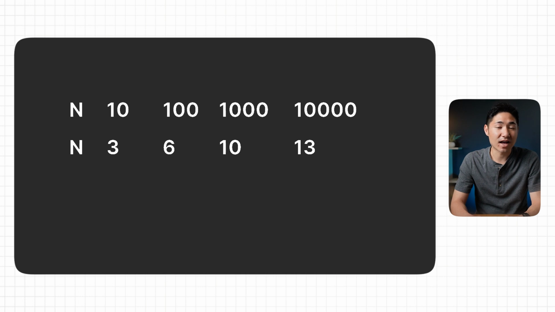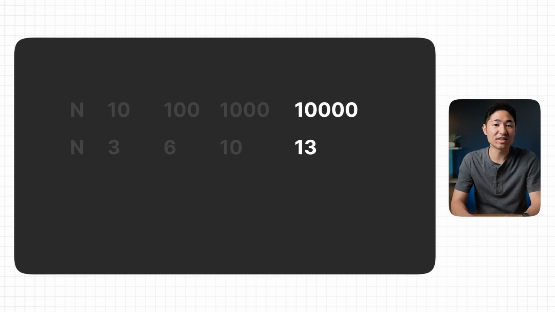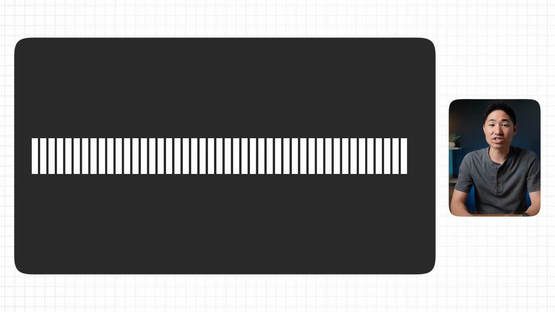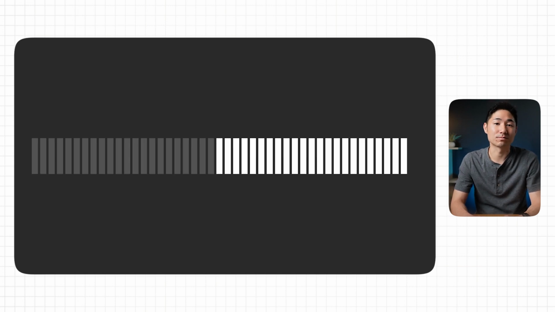With this algorithm, as the number of words in the dictionary increases, our algorithm gets more and more efficient relative to the number of words. We only need about 13 cuts to find any word in a 10,000 word dictionary. This is because each iteration cuts the total possible options by half.